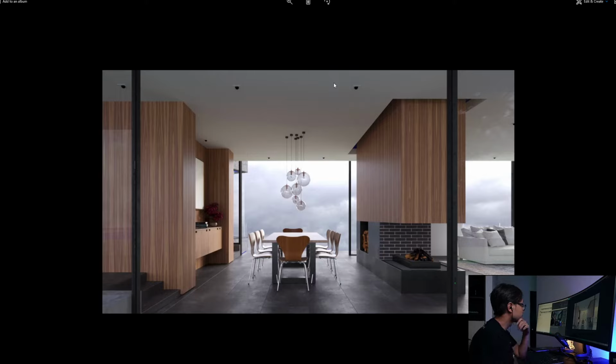Like you can look at your rendering and figure out yourself what kind of mistakes you may have in your renderings. For example, this is a rendering.